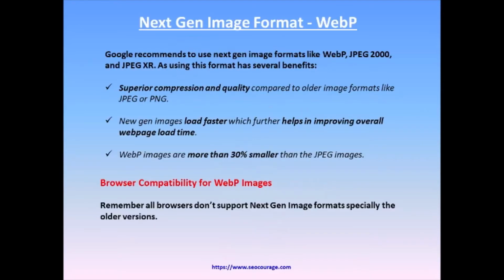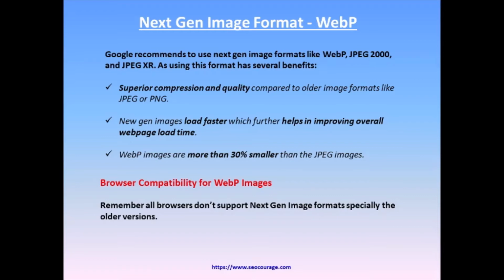So let's start this video with knowing about WebP. WebP is a next-gen image format along with JPEG 2000 and JPEG XR, as you can see here. Google recommends to use these next-gen image formats. We will talk about WebP here, as this video is about WebP Converter for Media plugin.